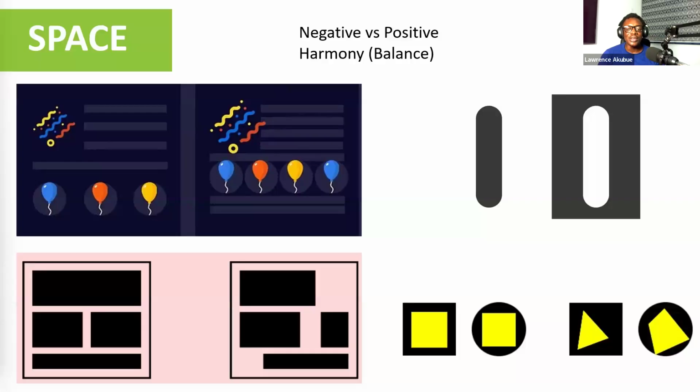For those that are doing UI, UX and everything, of course, you understand the whole design principles and stuff like that. So you have negative and positive. So what's the difference between the first one and the second one? The first one is showing you like, okay, it's like a cylinder or something like that. Second one is giving you, let me say, a hole, because the way it is done in space sends a different message. Now, you look at this other one, you can see that there's what we call symmetry in the last figure, and the other one there is no symmetry.